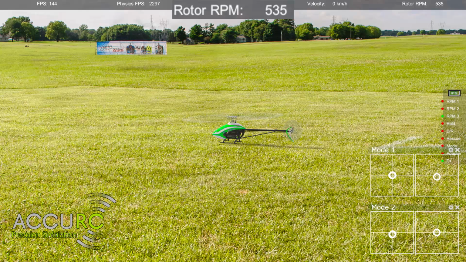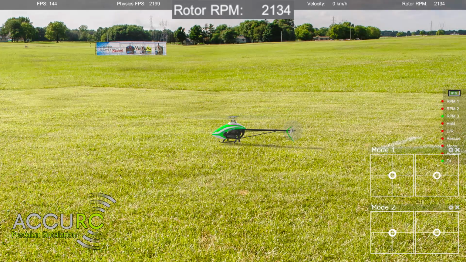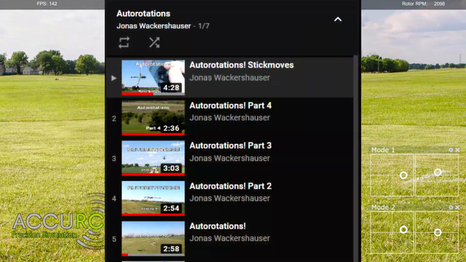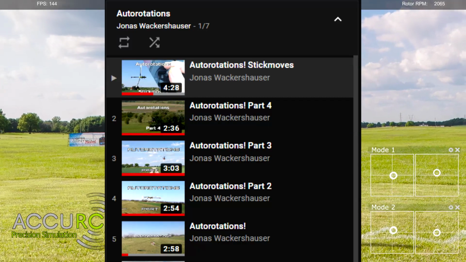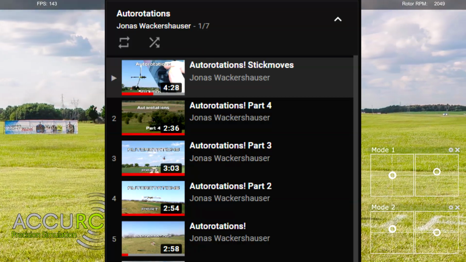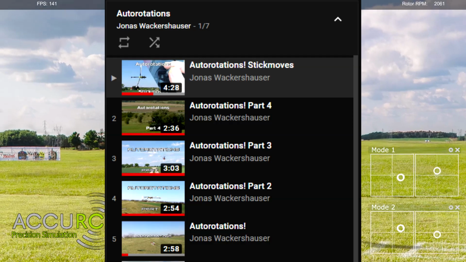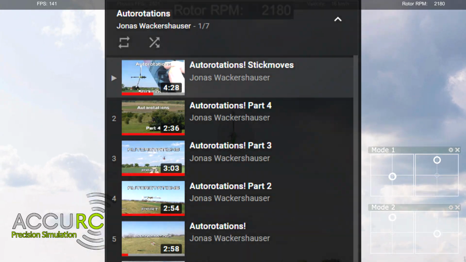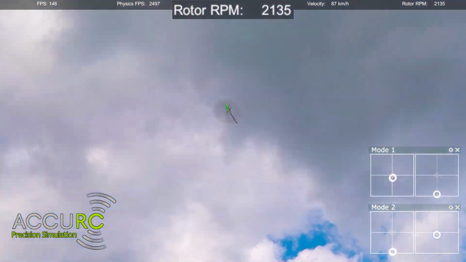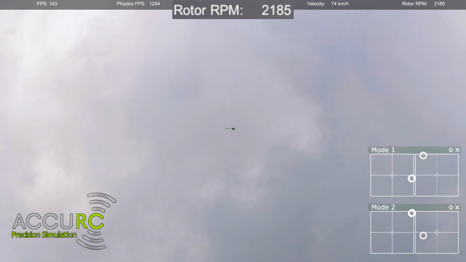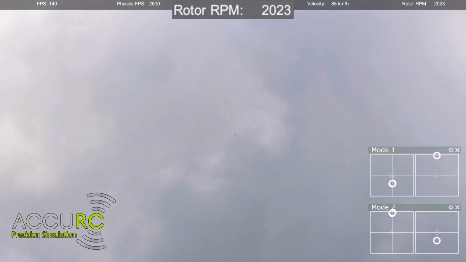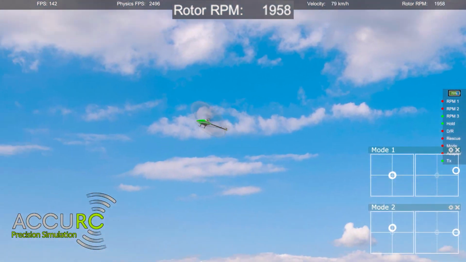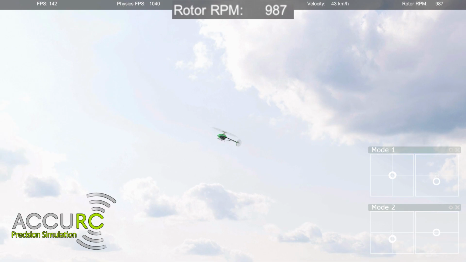And I'm gonna demonstrate a couple of 3D autos you can do, but I'm also gonna send you over to my private channel where I have 5 videos of just auto rotations, where I do like 50 different 3D autos. The last video even has stick moves, so you can see exactly what I'm doing. And yeah, that is pretty much it. It's not complete. You can always do some other stuff, but for example, stuff like this, the double roll. I come in, I flare, and I just do 2 full rolls before landing.